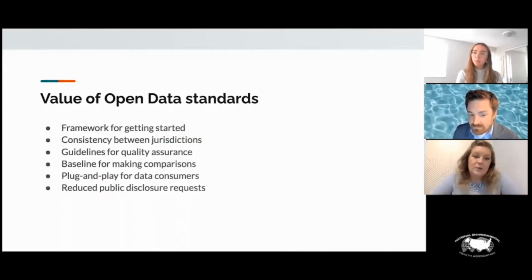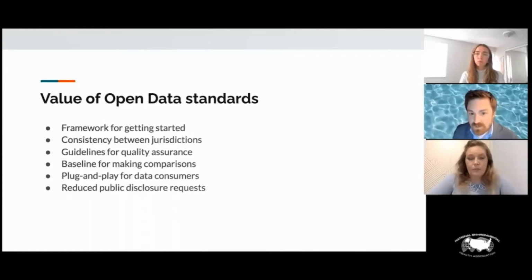What a time saving that is for your team, and a cost saving. It's one of the big reasons that I support open data standards, because I realize it gives teams in government a lot more latitude to do the work they came here for, and to not have to manage public disclosure requests all the time while still staying in compliance. Chris, I'm going to turn it over to you. What are some of the values of open data standards that you'd like to talk about?